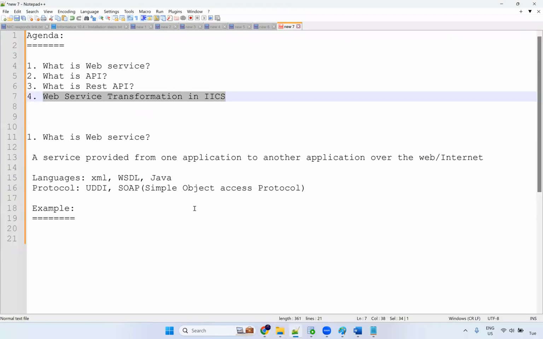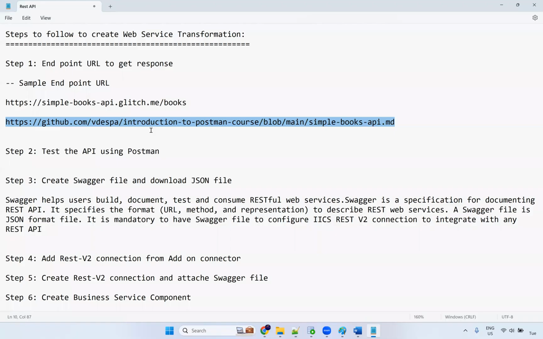Okay. So this URL you need to get. This is called the endpoint URL to get the response. So first we will find this URL. I want to check whether this URL is working fine or not, whether I can go and get the information, and I can put the information, all this.